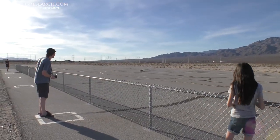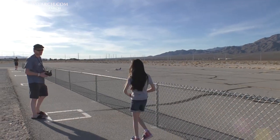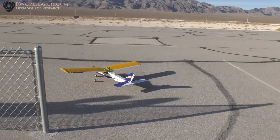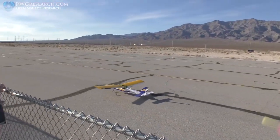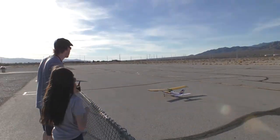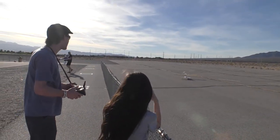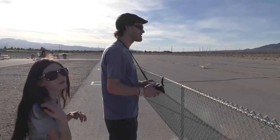It's my kind of landing right there. Alright, Russ. Okay. Is it working? Yeah, the front wheel rolled back this time. Can you guys stand back? Thank you.